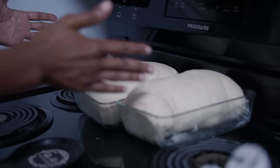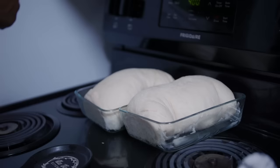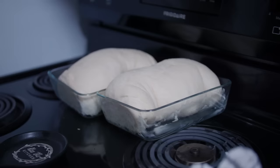Oh, okay, Pops. Are you ready? Damn. Now if it was in the bread pan, it would have taken the shape of the bread pan. This is as wide as it could go. That's a good rise, though. It's a great rise. It rose really well. But if it's in that bread pan, like you can get at Kroger, it'll be like a loaf. So these won't look like loaves. They're going to look like the but shape. But it's going to be great. Cut neat. Yes, they're going to be just fine.